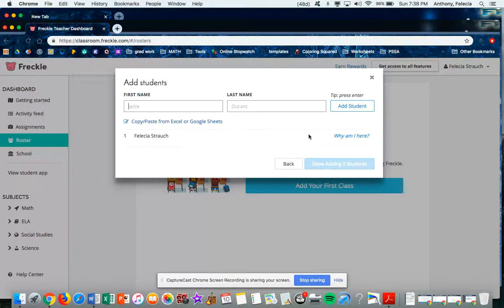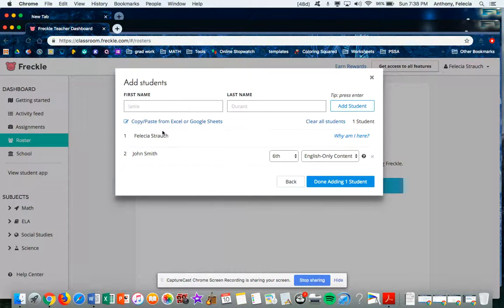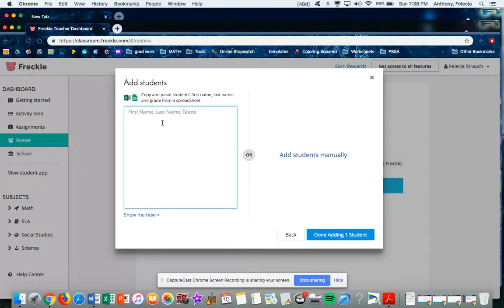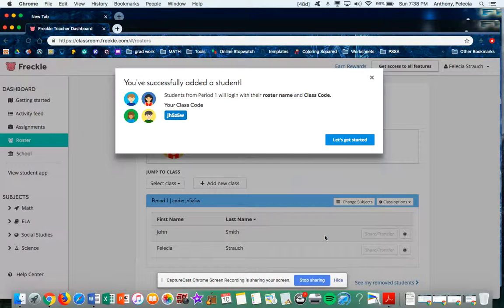And I'm in here, okay? And it'll explain to you that you're here so that you can see what the student sample screen is. One way that you can do this is by simply typing in names, for example, John Smith, and pressing enter. Or you can copy and paste it from a Google Sheet or an Excel spreadsheet. Overall, this is pretty easy. I will show you this in another cast. For now, I'm just going to click done.